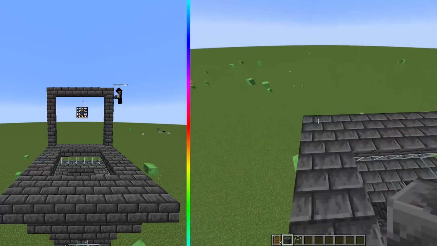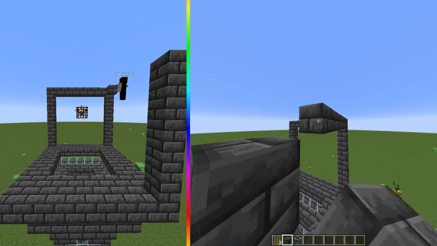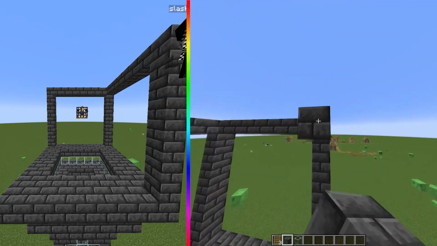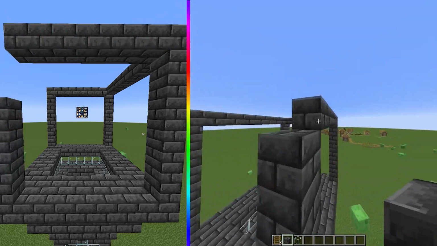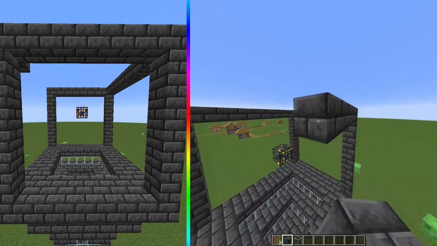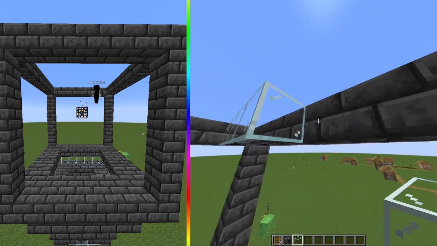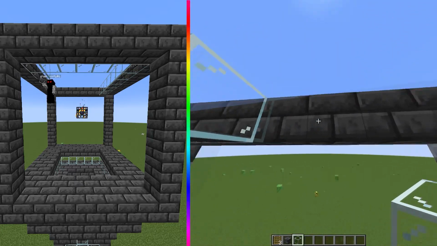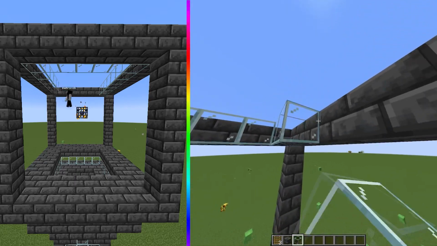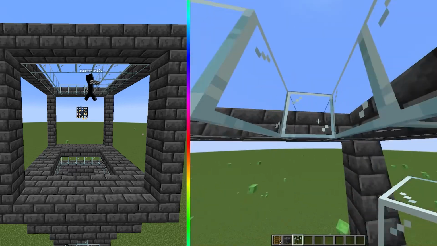The glass isn't even crucial for this build. It just makes it look cooler, but you can definitely get away with just even building with netherrack if you want. So basically, what we've done here is built this kind of skeleton on top of it. We're gonna go ahead and fill this in with glass just to make it look cool, and it makes things easier too when you can kind of monitor how many blazes you have spawning and stuff to make sure the spawner is actually working like you want it to.